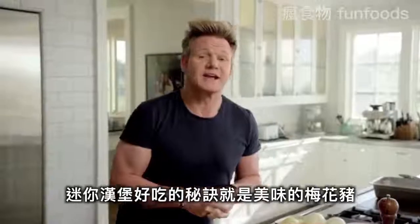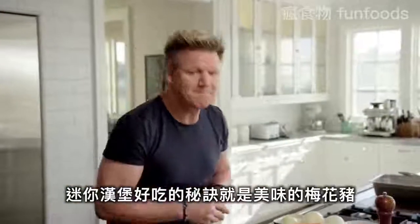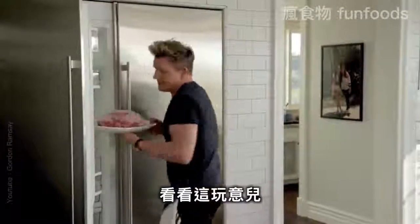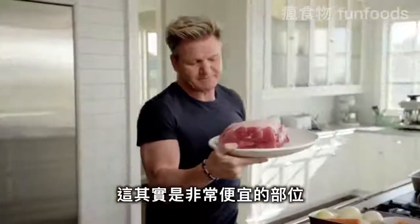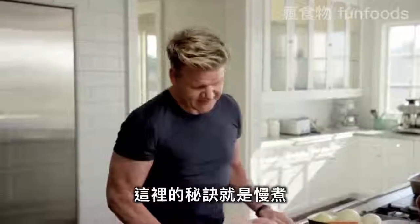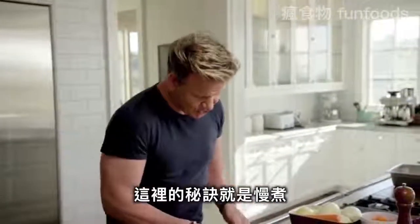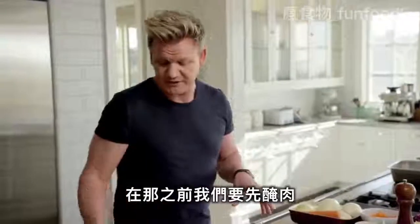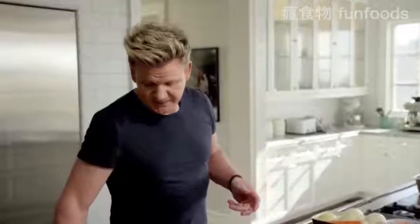Now, the secret of a great slider has to be that amazing butt of pork. Look at this, baby. This is a very cheap cut. It looks expensive, but it's very cheap. So the secret behind this is making sure you cook it low and slow. Now is to give it a really good rub and marinade.